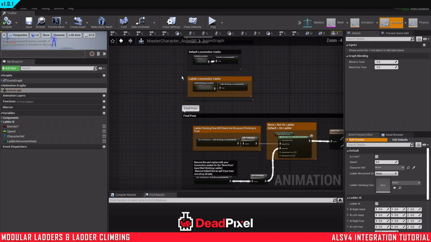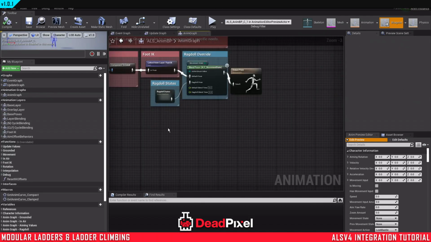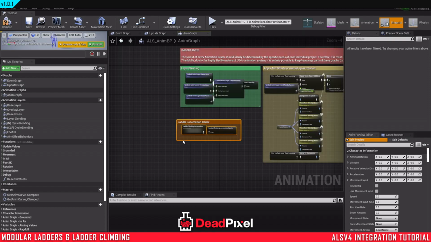Now we want to come over to our animation blueprint, or animation graph in our animation blueprint. Copy this right here, Control C, anim graph. Just gonna paste that right there, Control V. It'll take a second.